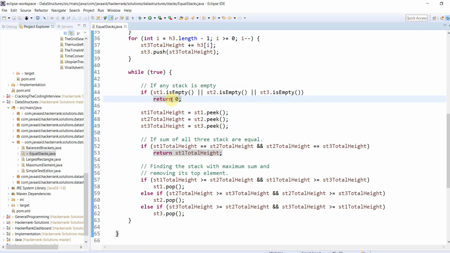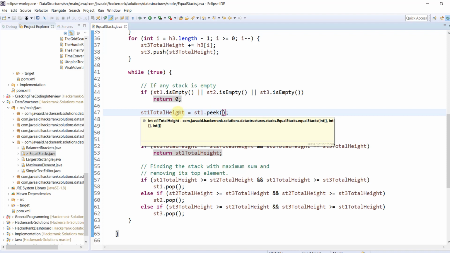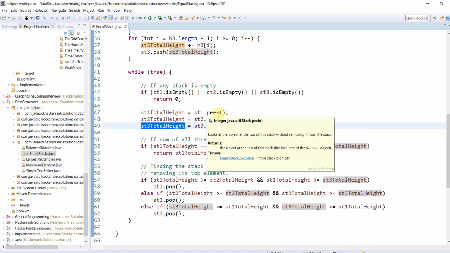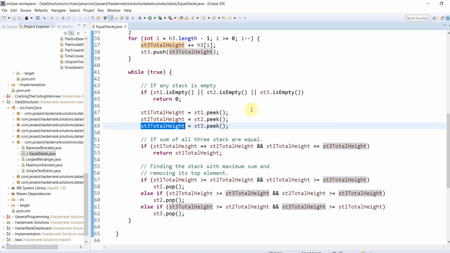This is the first step to validate, because if I want to perform any operation, some element should be there inside a stack. Otherwise you will get an error. The second thing is I am using the peek method to just see the top element in the stack. Each top element tells the total height instead of the individual height. In the question we get the individual heights, but we have stored the data in such a way that every element tells the total height of the stack so far. So we get stack 1 total height, stack 2 total height, and stack 3 total height. Peek means just get the information but don't delete it from the stack. That operation is done via pop.